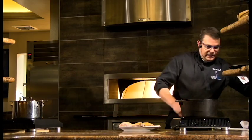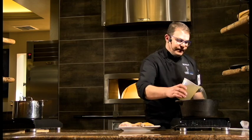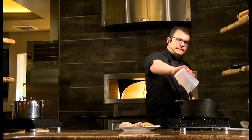All right, so now since that alcohol is evaporated off or burned off, we're going to add some chicken stock. Question over here.